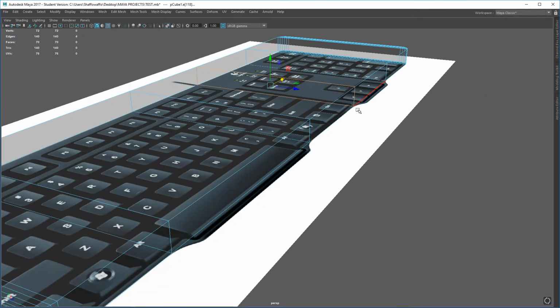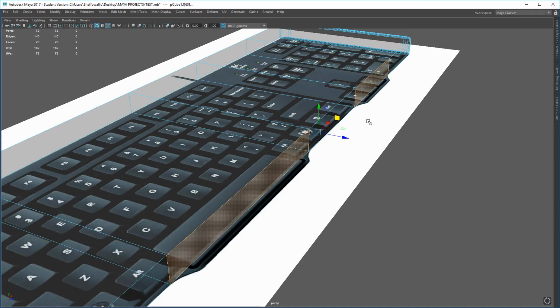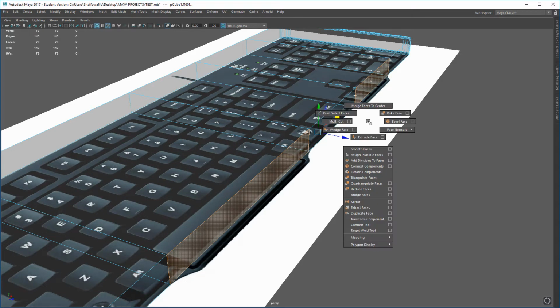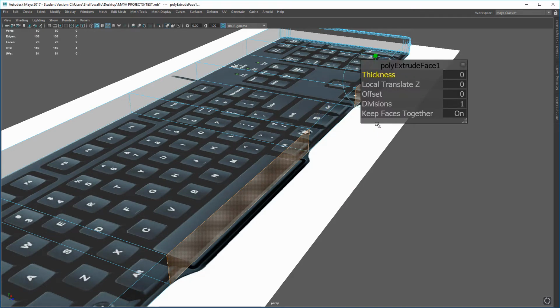And now let's extrude these two polygons. So I'm just going to go into face mode, shift right click, go into face mode, and press shift and click on the other face, and then press shift, control, extrude face. If I press the left mouse button I can slide this up and down. Generally speaking, I tend not to do that, to be fair. You can do that if you want to. I'm just going to undo that.